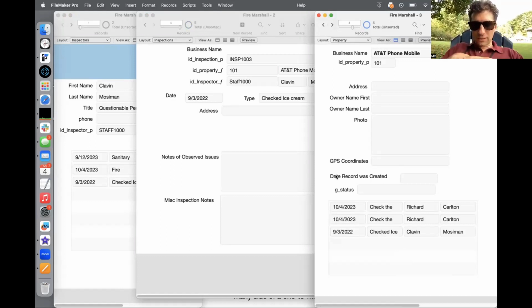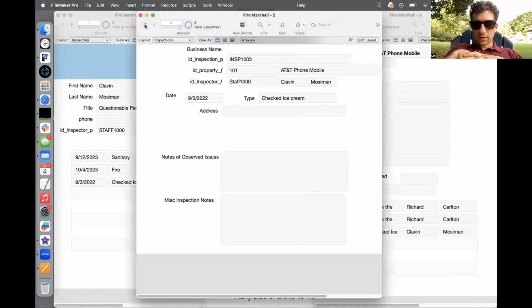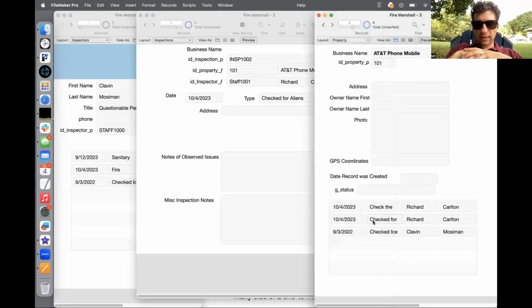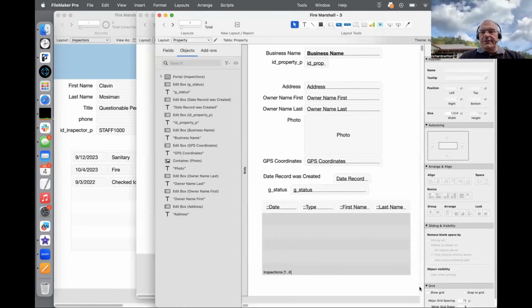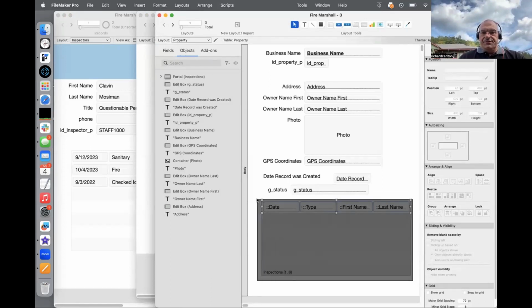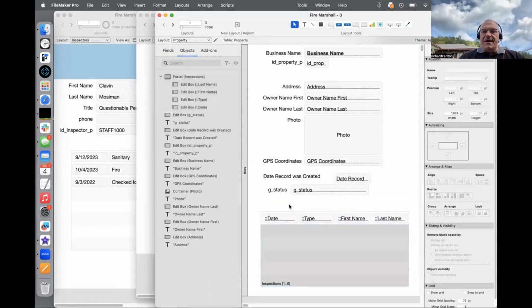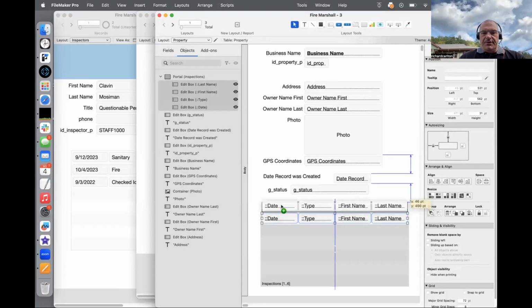So now we're seeing three different inspections here, performed by different people, because we're looking through that relationship and seeing everything that matches that foreign key. So, a powerful way of looking at related records through a relationship. Now, what's important about this, and it's a major idea right here, is if I take these fields right here, and I've mentioned this before, but this is a good one, I'm going to duplicate them up here.